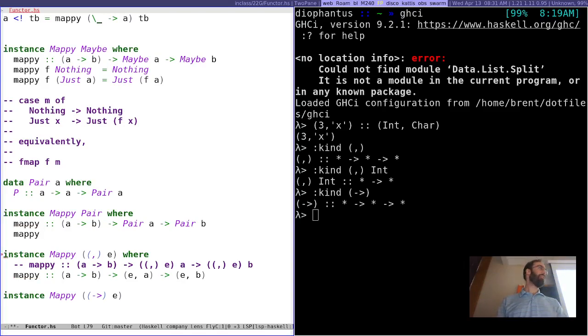Basically, first you give f for the function, and then you give the p of a to something, basically still a, but a different name for a, and then that's equal to p of f of a and f of a prime. Okay, good. So we've got a p that has two a's in it, and we need to turn it into a pair b. So we need a p with two b's in it, and how do we do that? Well, we can just apply our function f to both things. Does that make sense? Make sense to everyone else?